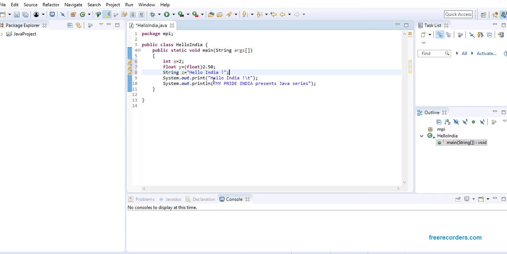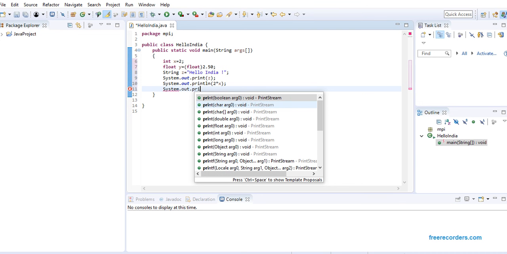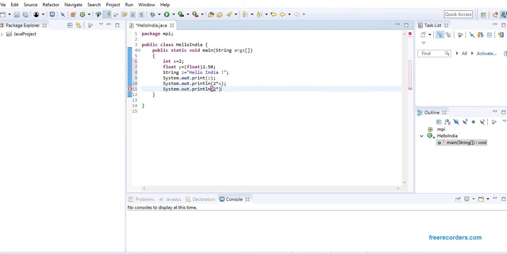Now let me use them. Here I'll remove this and put z in here, all right, and here I will print 2 multiplied by x, and in the next line I am going to print 2 multiplied by y.